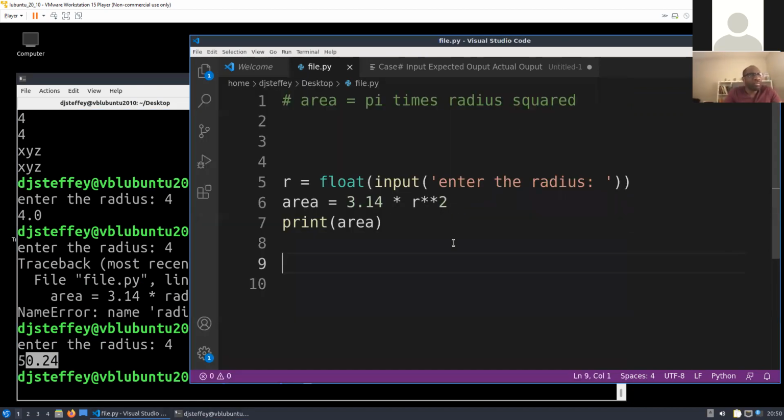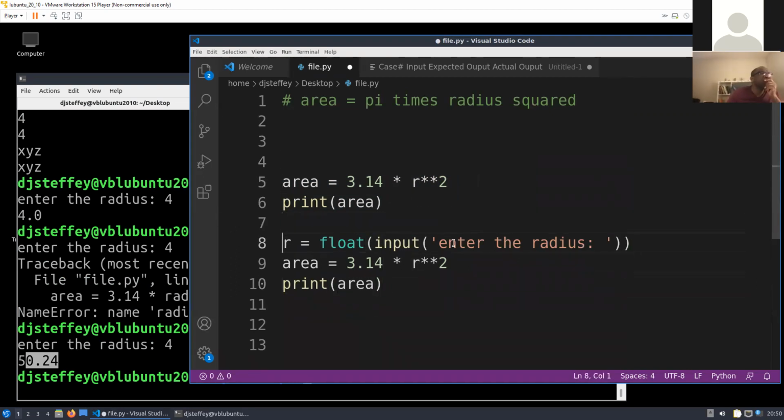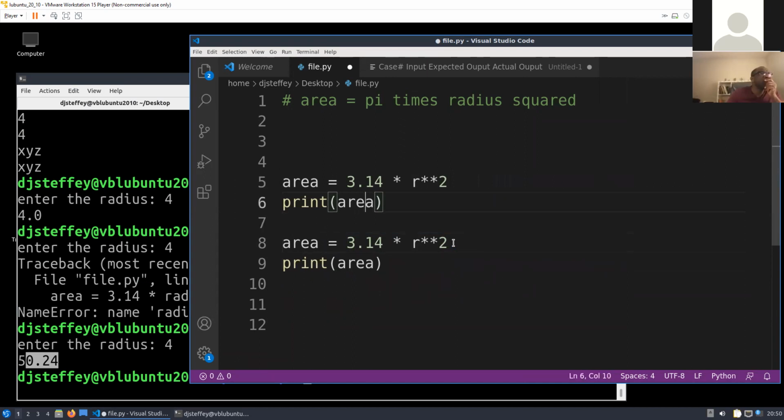Right? Let's do it 2 times. Let's calculate that area. Actually, let's not even ask the user anymore. Let's just type in what we want it to be. So have R equals, say, 1. We'll have R equals 2.